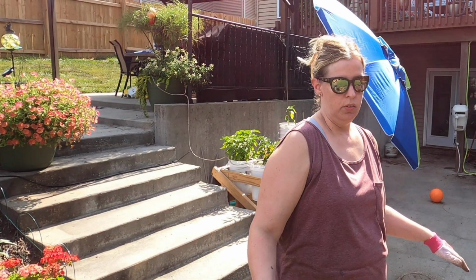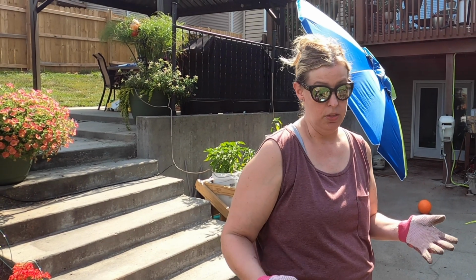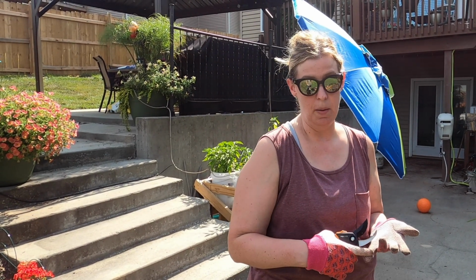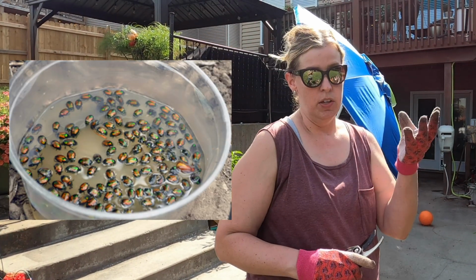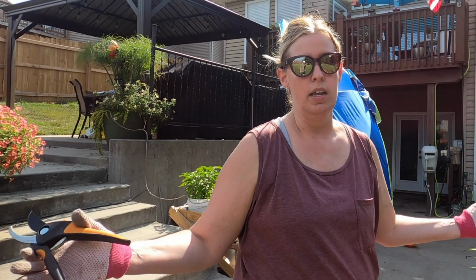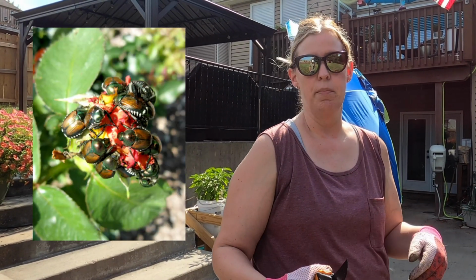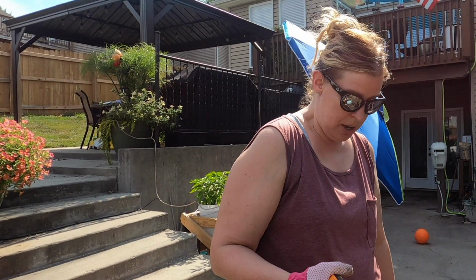So there's several different ways that you can handle some of these Japanese beetles. Today we're just going to be going through and doing three things really. One, we're going to remove all of them that we can see, and we're going to put them into a tub of soapy water. This will help to stop those pheromones that they release that tell other Japanese beetles to come to this area, because there's really good flowers to feast on. So unfortunately, you have to be out here a lot to be doing that. And so for the times that we can't be out here doing that, we are going to set some traps. We're going to try them out and see how that works.